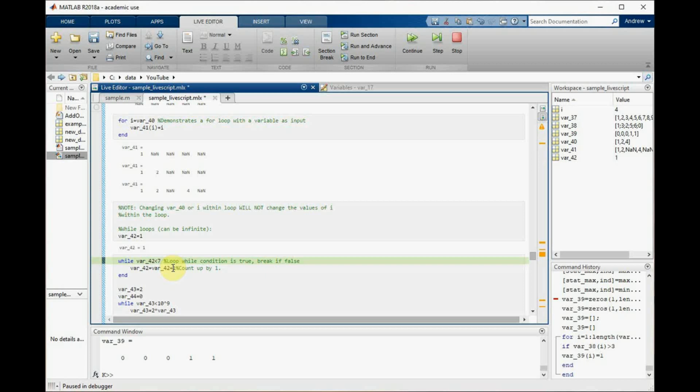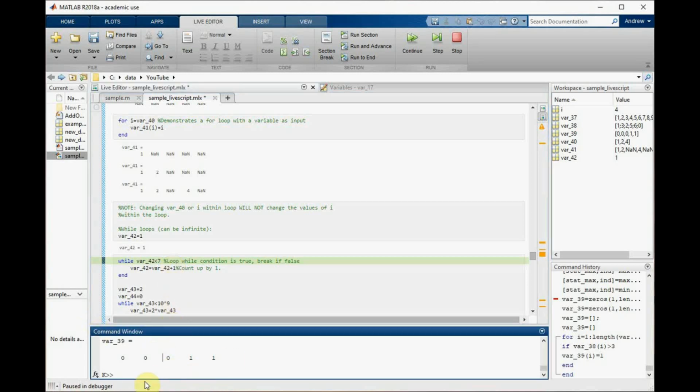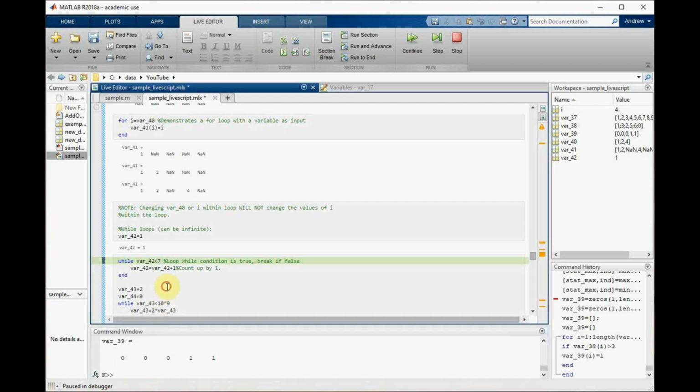Now this is a useful thing. If you ever get into the point where you're running a code, you can hit Control-C. This is in the command window here. So you have code running. Right now it's paused, and that's what this K is for. But you can use Control-C to break the code at any point in time. And it will just throw up an error and say aborted by user.